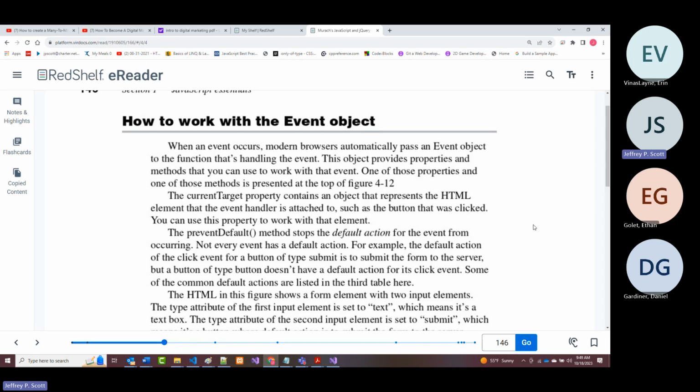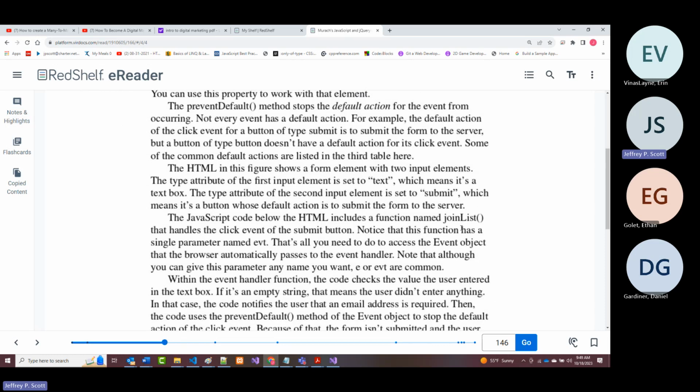You click it to submit something, or you click it to clear something, or whatever. Well, if you don't want that to happen, you can call prevent default on that button, which means that whatever would happen there by default, don't let it happen.